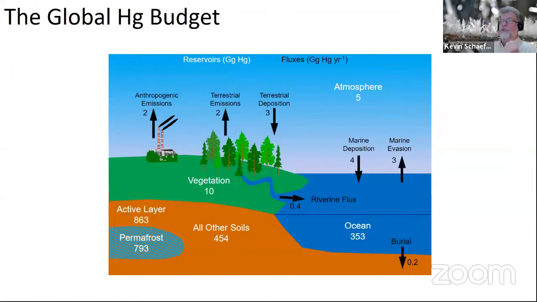These are just measures of different fluxes to and from the various reservoirs. The thing to notice here is on the far left, the anthropogenic emissions. Now, these come from the burning of primarily coal, but some oil. And I just wanted to remind people that there's a reason the mercury is actually in the coal itself. It's the same reason why we have it in permafrost. It binds to the organic matter and builds up over time. It just happened that coal didn't decay, it changed into coal, but the mercury that was originally bound to the organic matter is still there. And that's why when you burn it, it gets released back into the atmosphere. It's like short-circuiting geology there.